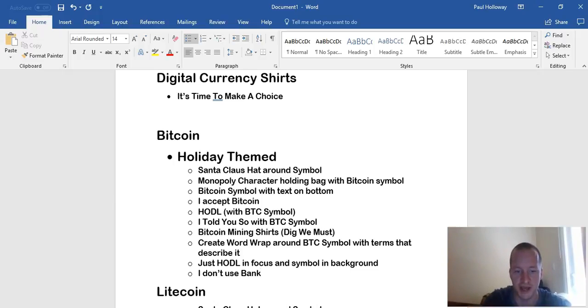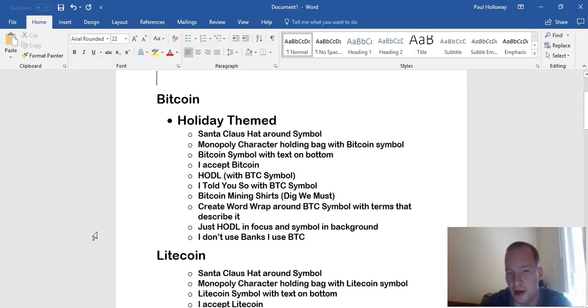You just have the text there: I don't use banks. I use BTC, which is not a bad idea. So I'm actually going to add this to it. So you get this going and you come up with a lot of ideas. So I'm going to pause this and add this to the rest here.